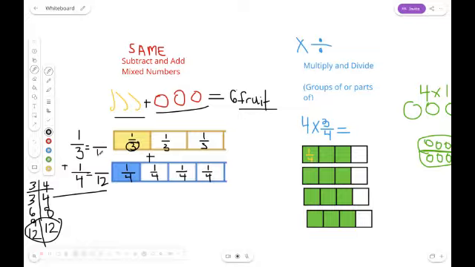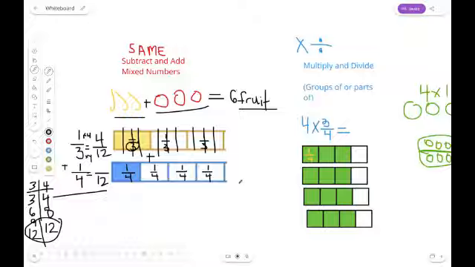So what does that look like visually? If I take my thirds, all of them, and I split them into fourths, now each one of those thirds is split up into 4 pieces. So now I have 12 pieces, right? 3 sets of 4 equals 12. Okay. So how many are shaded? 1, 2, 3, 4. So I have 4 twelfths. Well, yeah, that makes sense because 3 times 4 equals 12. And 1 times 4 equals 4.